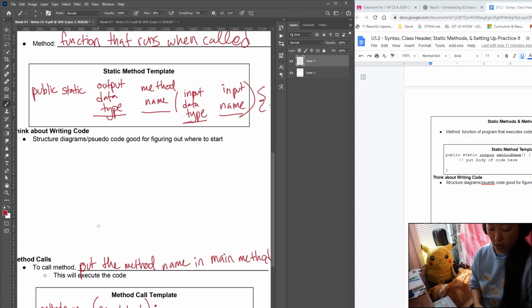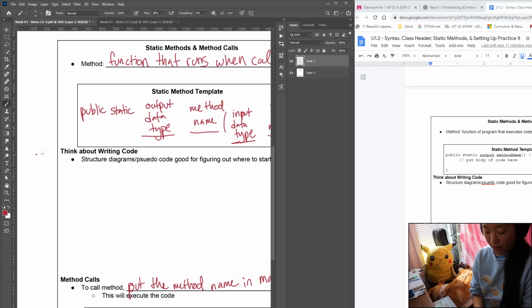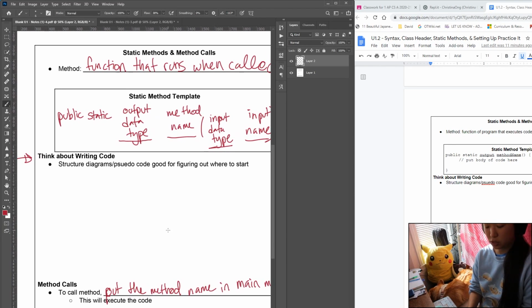Okay. I wanted to talk briefly about writing code and what that looks like and how you would do it. There are so many different ways of doing it, but 99.9% of the students, programmers, professionals who write code never start with just, oh, I just type it all out and boom, I'm done. Right, Jojo? So one thing that I like to do is I would like to draw it out.